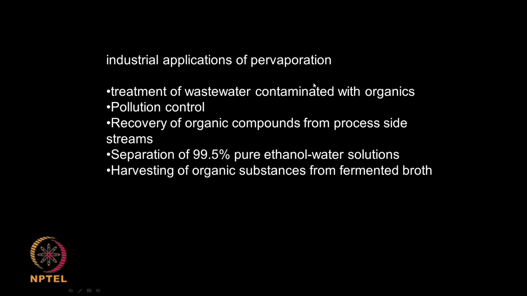So, what are the industrial applications? Like I said, we can do a lot of things with pervaporation: wastewater contaminated with organics, where I want to remove only the organics, pollution control, recovery of organic compounds from the process side. We can make very pure ethanol because ethanol and water form an azeotrope, after a certain concentration we may have to add a third component if we want to completely remove one of the species, okay. That is if I want to completely remove water, whereas with pervaporation we can get almost 100% ethanol. So, we do not need to add another component. Harvesting of organic substances from fermented broth. So, pervaporation is very good.